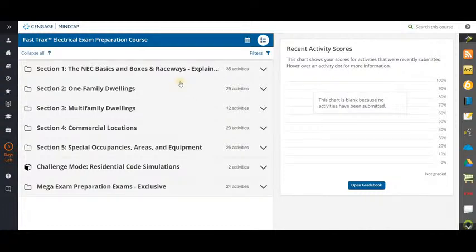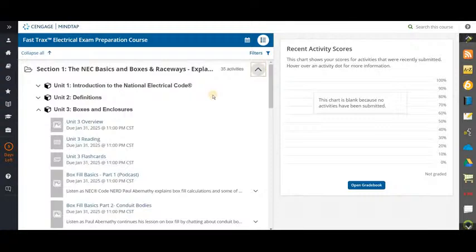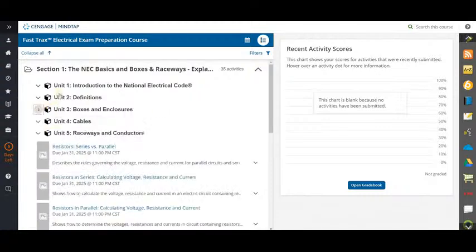But what we want to do is take a dive into one of the sections and then look at a unit, and you get to see how it interacts with the unit. So you get a better understanding of what's included in your Fast Tracks program. So in this case, one of the ways to do this when you're preparing for an exam is you literally move through each one of these units one at a time. Okay, one at a time.